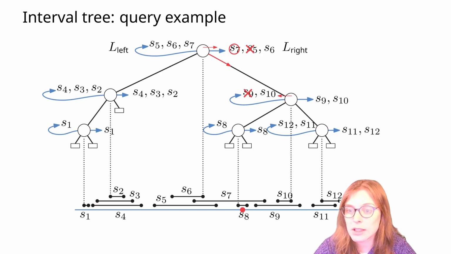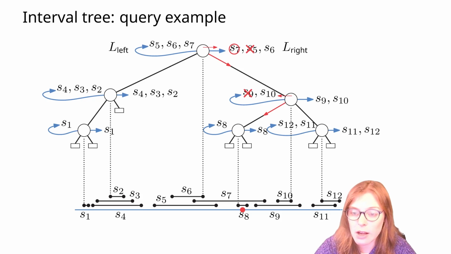Here, the first interval does not contain the query point, so we do not continue searching the list and continue to the left child of the node. Finally, this child contains only one interval because its value intersects only one interval not stored in the tree so far. The query lies to the right of the value stored within the node, so we check if the intervals stored in the right list contain the given point, and we report them. Finally, we reach a leaf, which is a null, and we terminate the query algorithm.